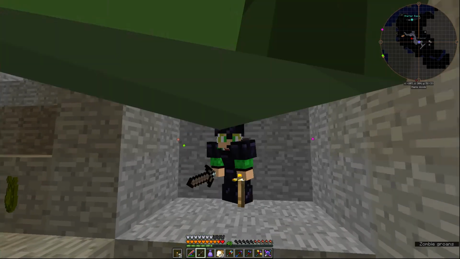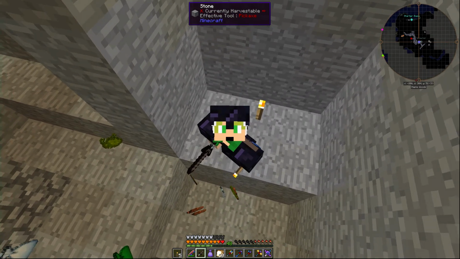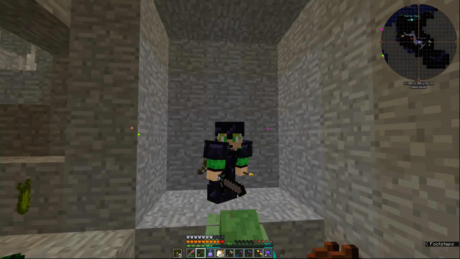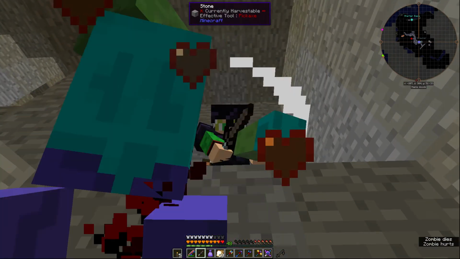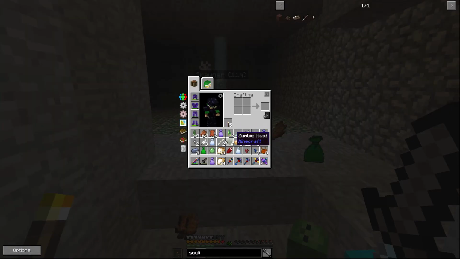Hey guys, welcome back. So I've been sitting here grinding a bit with the dagger to get these chunks, and you can see my strat right here. This guy can't quite touch me, but I can still hit him from up here. So yeah, we're doing pretty good on chunks. We got 24 zombie chunks. We even got some of these experience chunks.